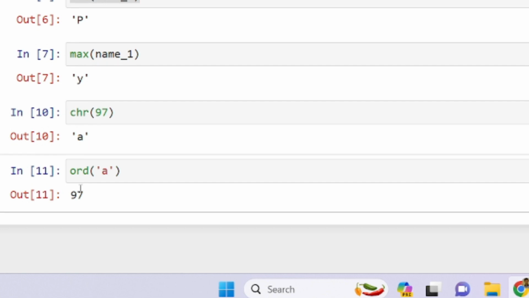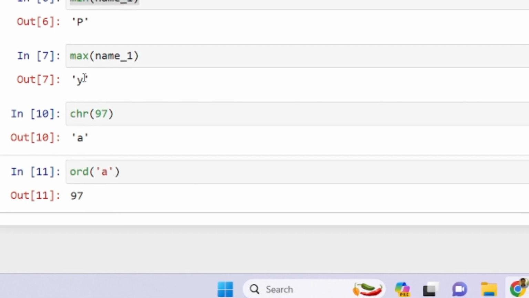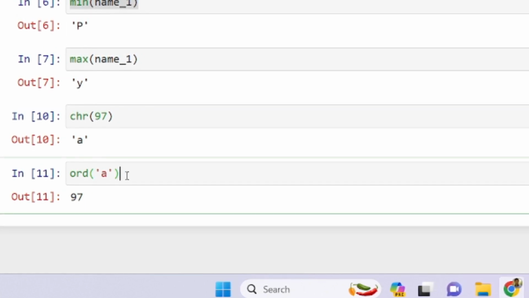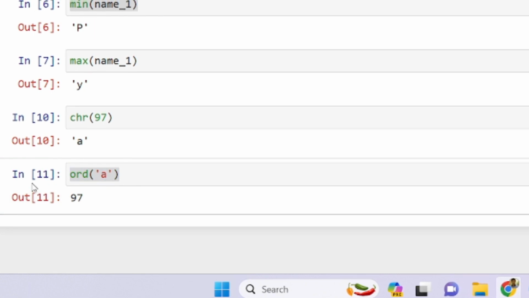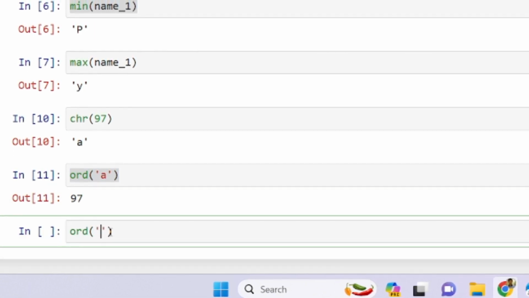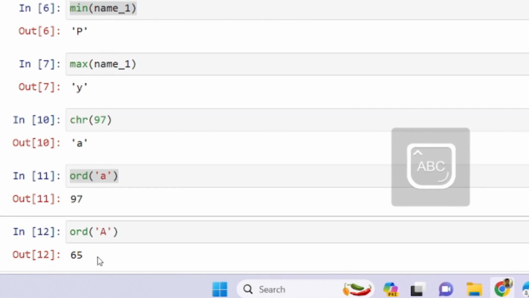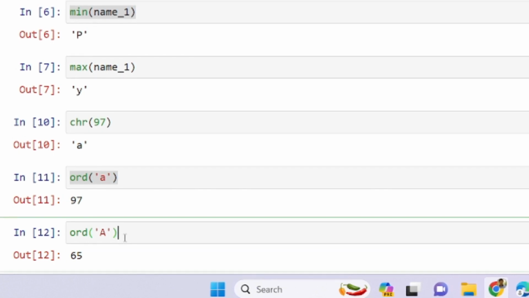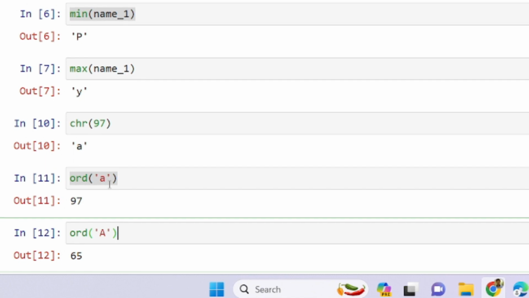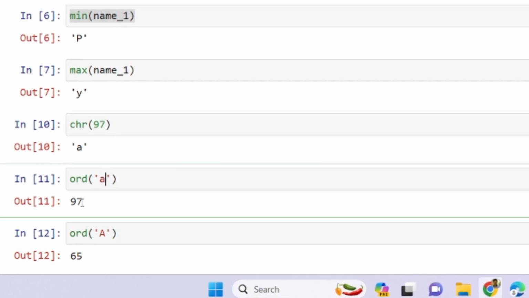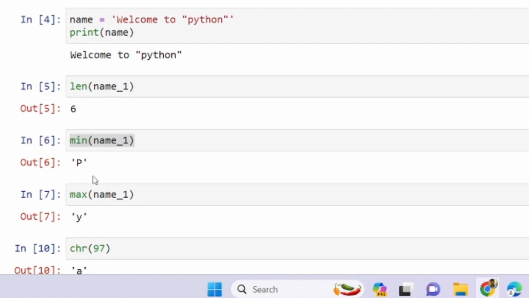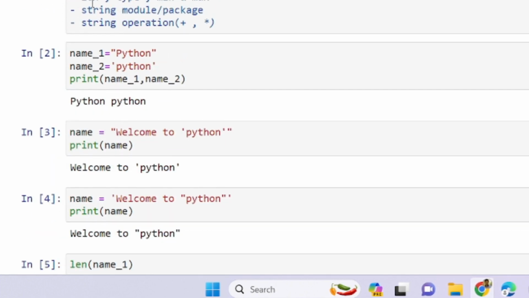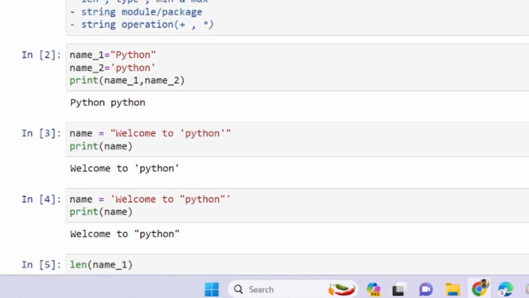So based on the ASCII value only, it is printing the min or max. The ASCII value for a small letter a is 97, but for a capital letter it is 65. Make a note of this observation: capital letters always have a smaller ASCII value, and small letters always have a bigger ASCII value. Min and max work on the ASCII values. Hope you understood.